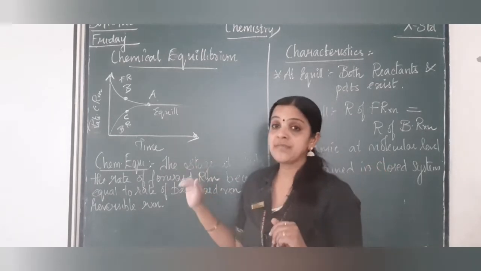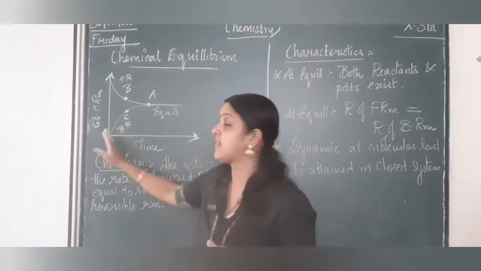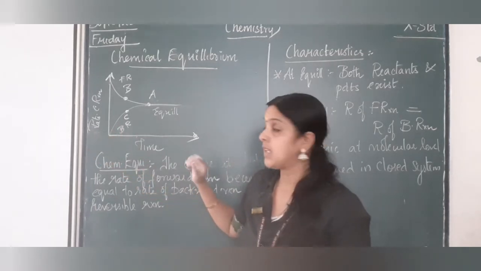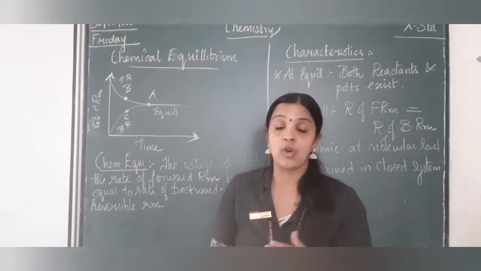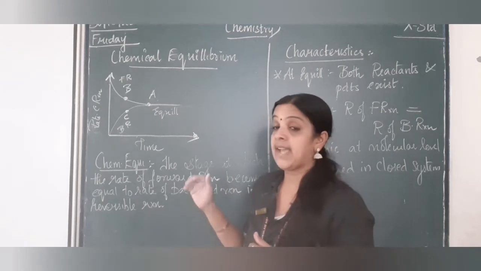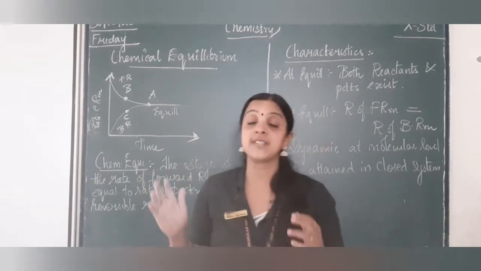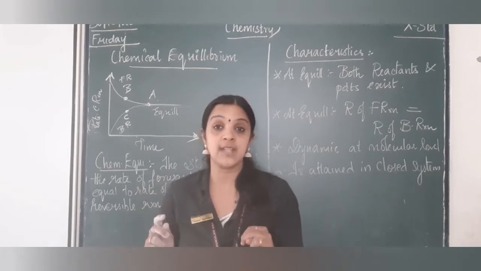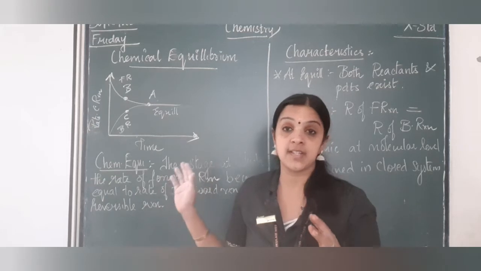So you can observe this graph. There is a graph plotted between rate of chemical reaction and time. When I say rate of chemical reaction, it is nothing but how fast, or what is the speed, of the chemical reaction that is taking place. And I am very sure that this will be considered only for reversible reactions. I repeat again, only for reversible reactions we will take this into consideration.